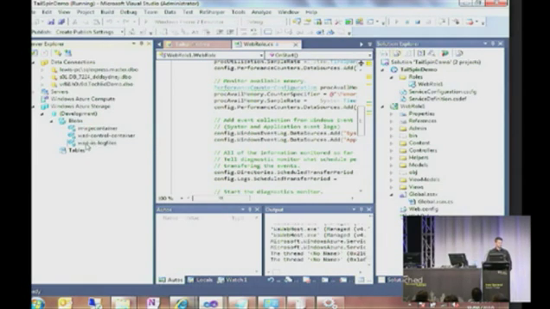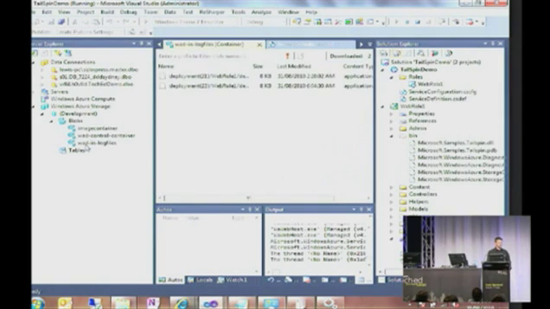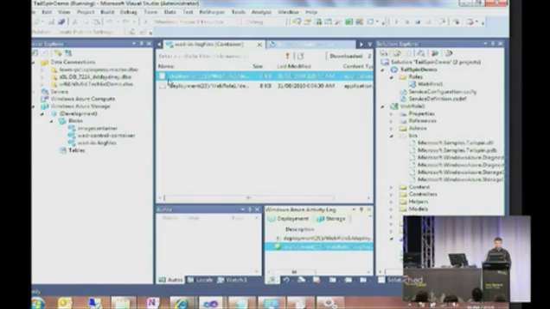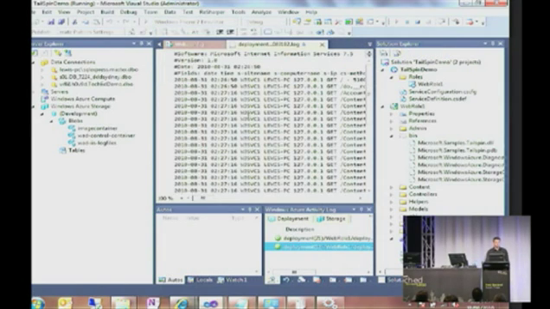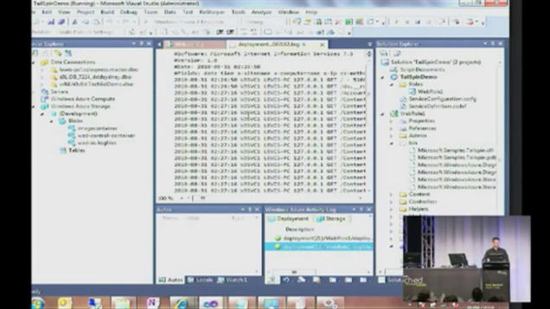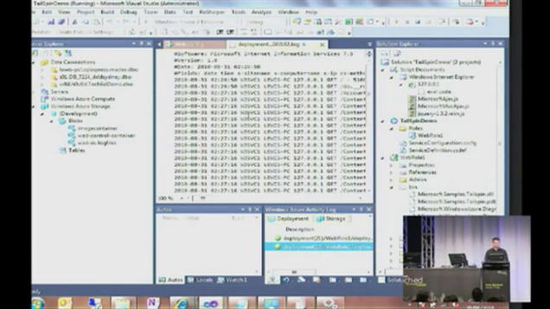So now I get IIS log files. If I double click on it, again, it's just like browsing a directory, but this is actually on blob storage. I open this up, and it's a typical IIS log file, the same as IIS generates on Windows Server. But I'm not getting any performance reporting yet because I haven't actually done anything. But this is really useful when you're testing your application, making sure things work. And you can collect these once it's up in the cloud as well, so you can make sure the application is running healthily.